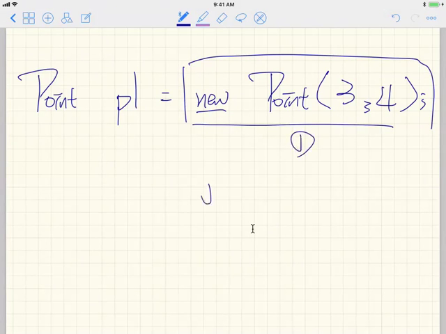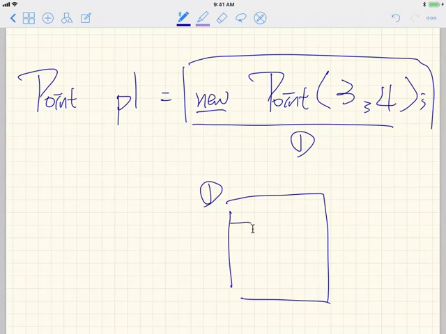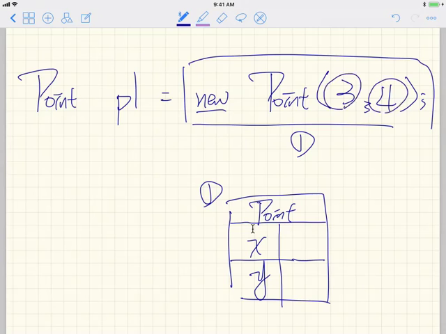Here, we simply create an object, a rectangle box, and the title of the box should be the class that we're creating, Point. And then there should be 2 columns over here, and then we've got attributes x and y. Right? By calling the constructor with 3 and 4, we got 3 and 4 over here. Okay? By declaring a P1 variable here, we just got P1 over here. Okay? So that's step number 2.